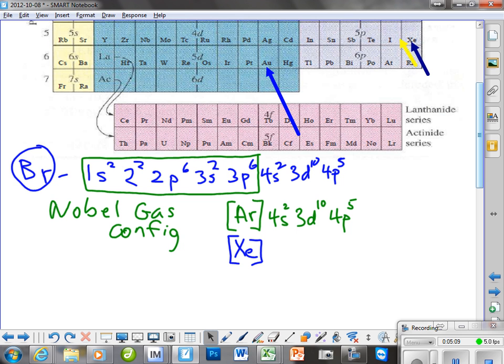Because we're starting with xenon, we would normally continue our configuration here, which is what we do in this case. So what do we have? 6s2, and how many in the 5d? 9. Okay, so 6s2 and 5d9. And that's it. That's a good deal, isn't it? And if we're looking at the electrons that are going to be involved in bonding, then we would be looking at these guys right here.